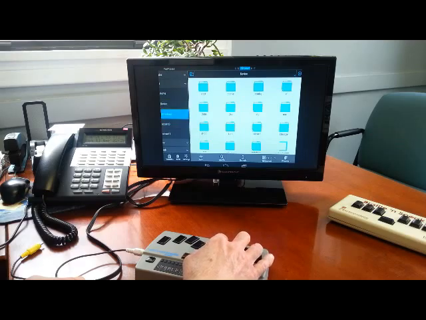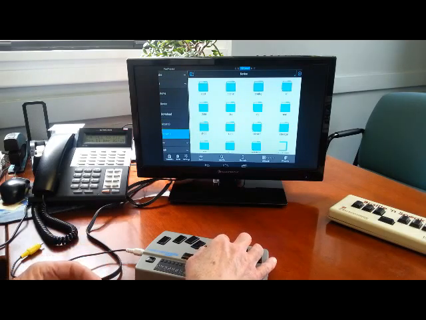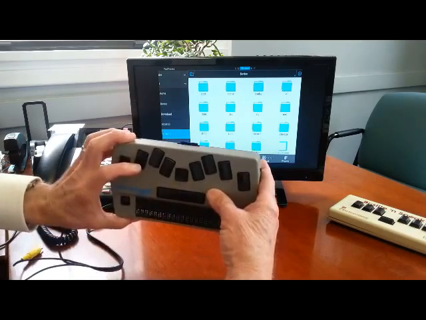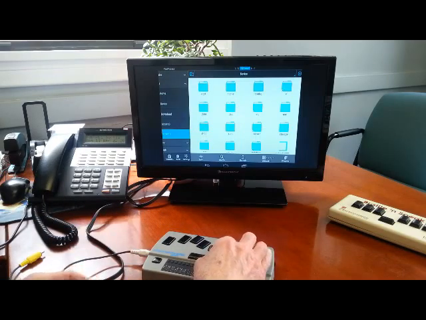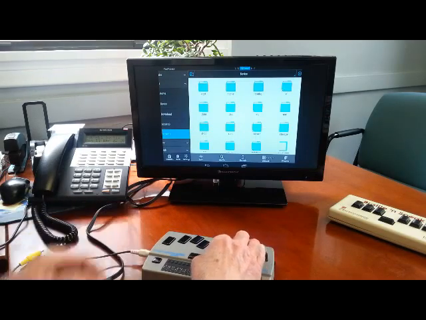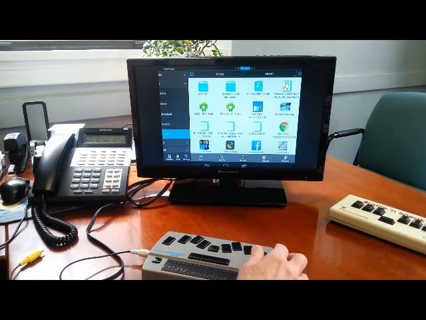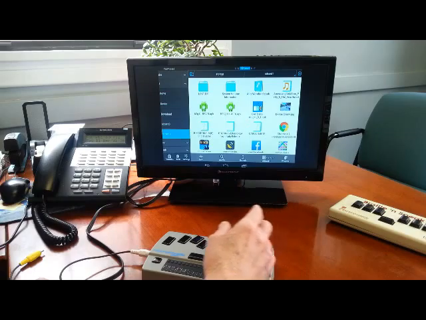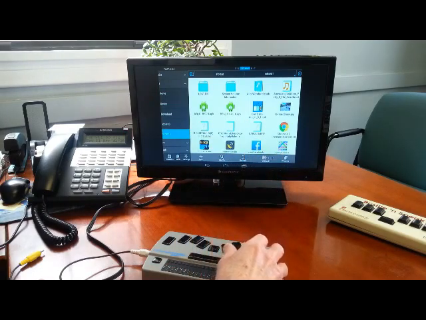Device, download, SD card 0, which is internal memory. SD card 1 is the external SD card, which I have in the back of the B2G right now. And same with USB. USB 1 would be external USBs that you connect onto the side of the B2G. So I'm going to open this up, SD card 1, and it populates the files on that SD card 1 in the center of the screen now.